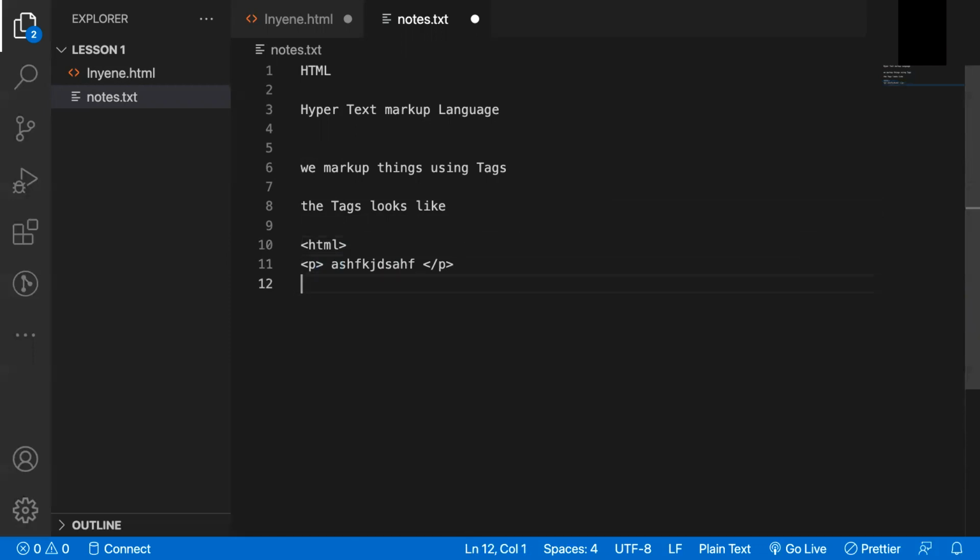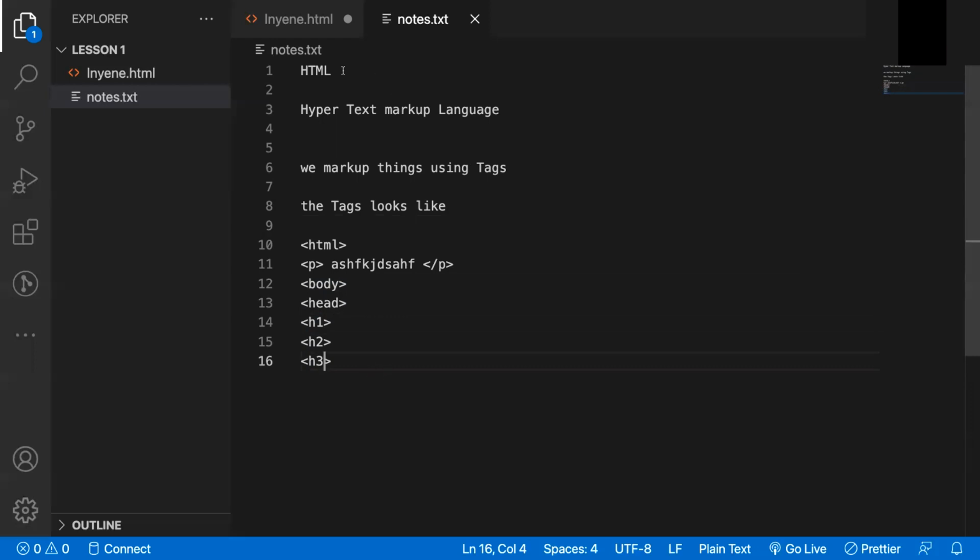And you have, for example, a tag called body, which represents the body of your code. You have head. You have, for example, H1. H1 is heading one, so it's a big heading, the biggest heading. And you have H2, which is like a big heading, but a bit smaller. H3, like a subheading.